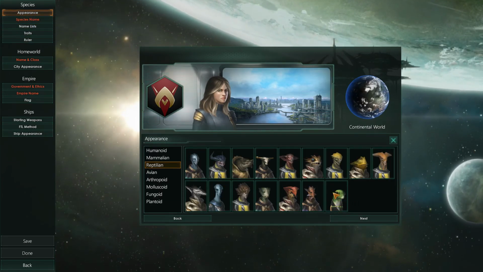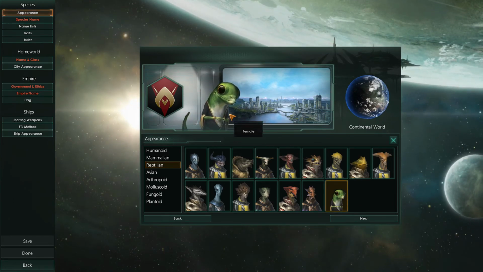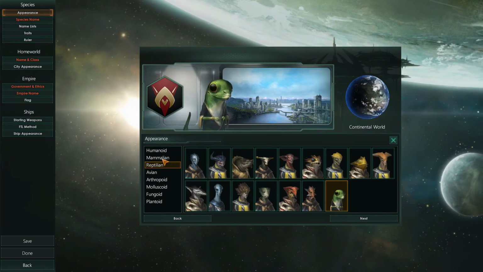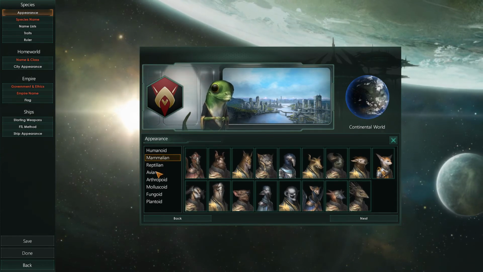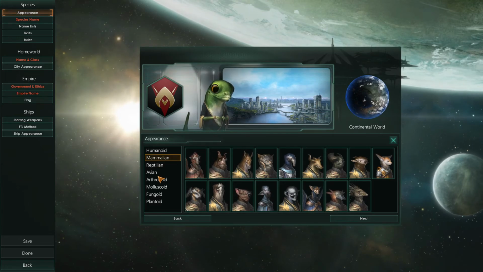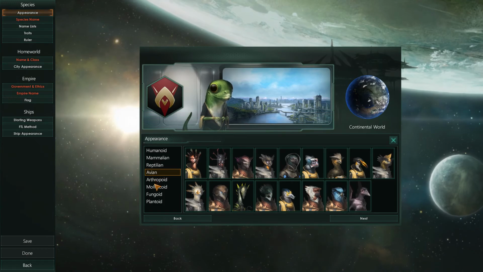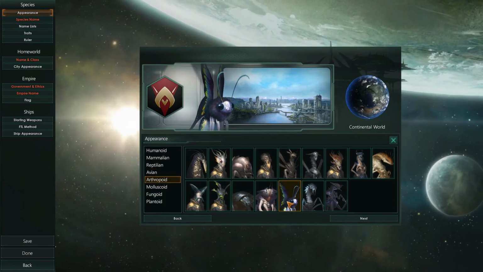First of all, we've got some new portraits to take a look at. In the reptilian category, we've got a new cute reptilian. They're Geico geckos. Geico is an American insurance company, for those unaware. We have no new mammalian portraits, but we do have a new humanoid group that we'll take a look at in a second. We have no new avians. We do have a new arthropoid, and they're cute little butterflies.